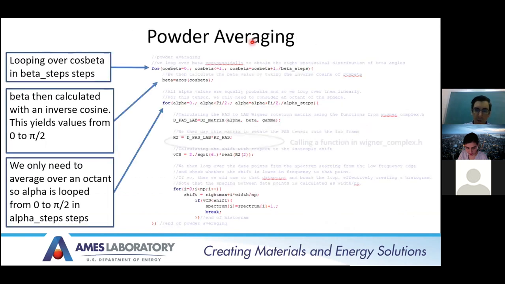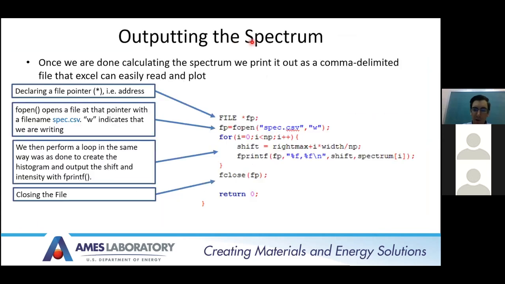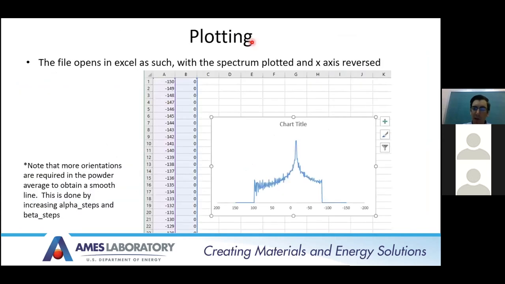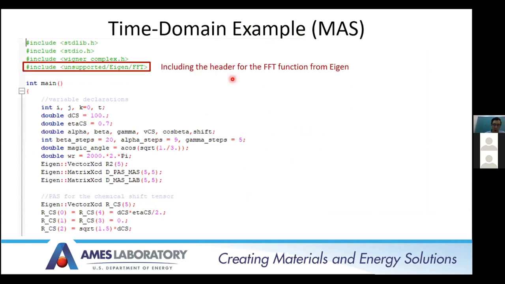Okay, so the second part of the talk, I'll just be going over the same program here, but I've added magic angle spinning and converted it into a time domain calculation. So those that are interested in writing programs to do time domain calculations, maybe this will be a useful template to use. So I'll just highlight the differences that arrived in the program. So first, I included an extra header file, which is the header file for Eigen that includes the Fourier transform. There are two extra integers here, one to do an extra loop and the other one for time.